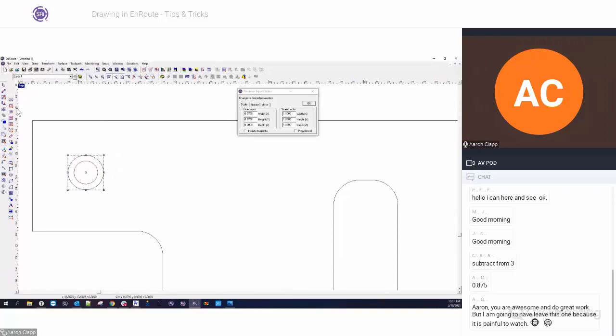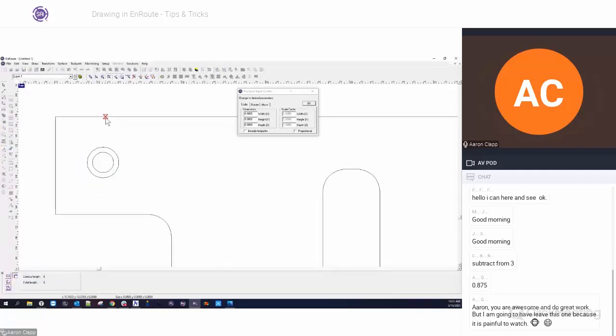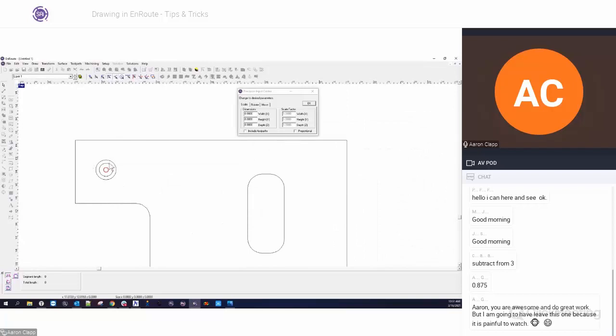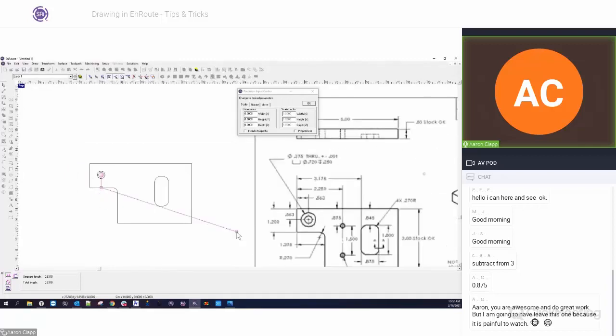let's grab this and let's ungroup it. So make sure we've got, here we go. We got a 0.563. And if we were to do this from the center here to here, 563. Now, if we go from the center here to here, we're a little bit taller. So we're slightly off center, but that's how the drawing is supposed to be.